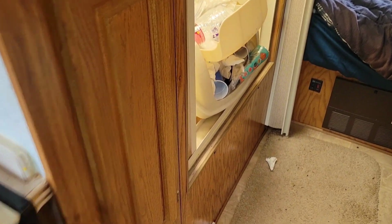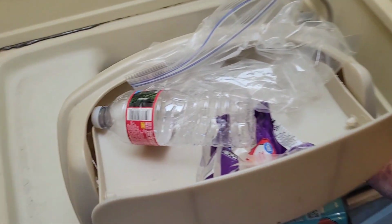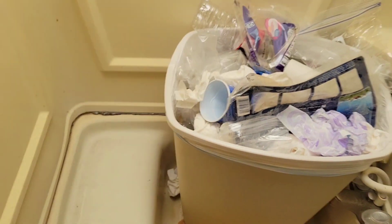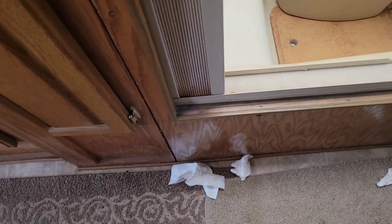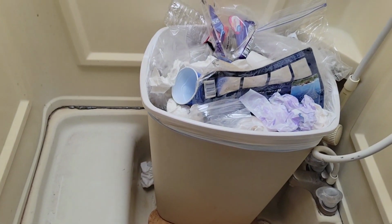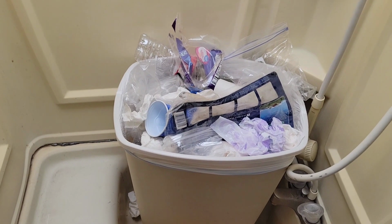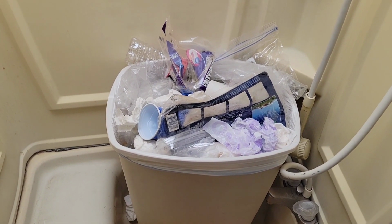One thing I might want to do is empty the trash. Looks like our last trip, trash didn't get emptied, and it's kind of all over the floor. I keep it in the shower here, so it can't go too far. There's nothing in there that was rotting or anything, just mainly paper stuff, but let's go ahead and dump it.